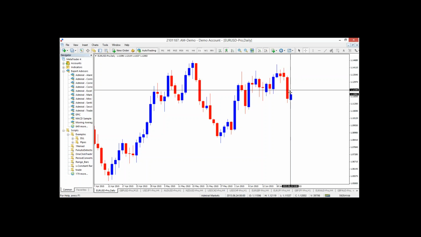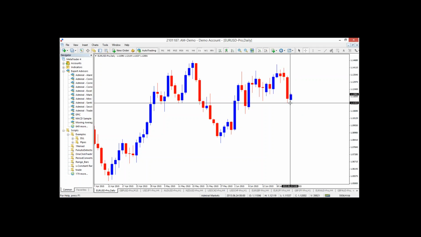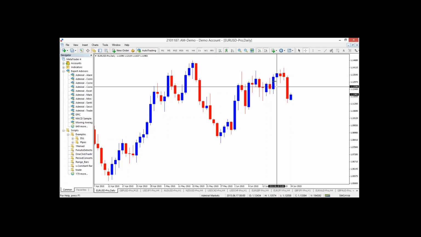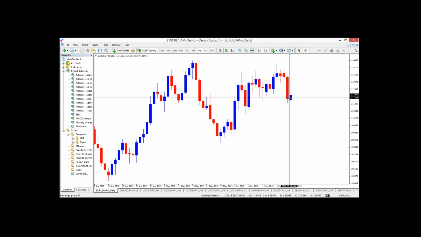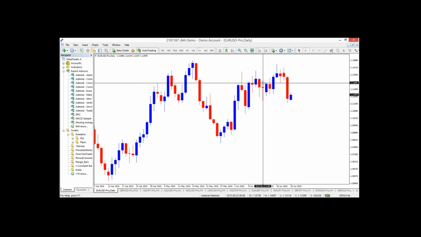It did actually push a lot further below 112. 112 I thought would be a decent level to aim for, but it actually went a lot further. It went to 111.30-ish and posted a pretty bearish candle here. So from a time factor point of view, this is bearish momentum now, a pretty good bearish candle. So definitely not looking for longs from that point of view, and this is more of a short terrain. Any retracement up could be a good potential from a time factor point of view.